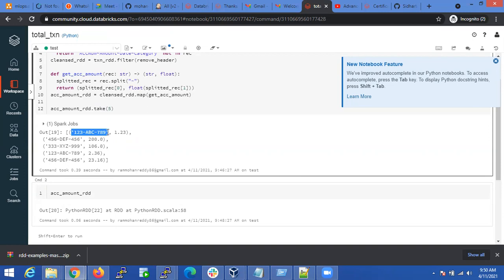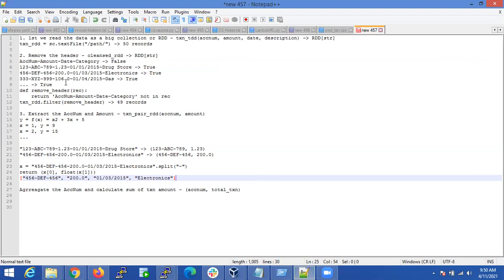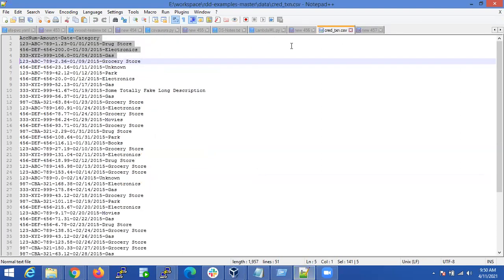This quote is not actually there. You are printing it, that's why the quote is appearing. Okay, because it is a string. Exactly. The data you just read from the file doesn't have any quote, but still we are printing it in the console, and it's appearing with quotes, because that's how Python prints the output. But you don't have to worry when you are processing. You have to assume there is no quote when you write the logic. Getting my point? It's only the printing format of Python. Python prints strings in quoted format.